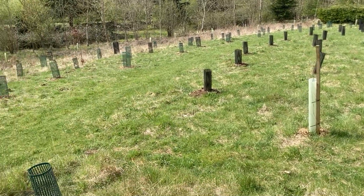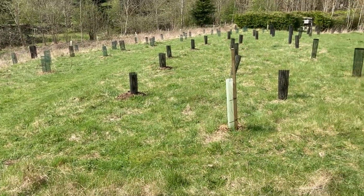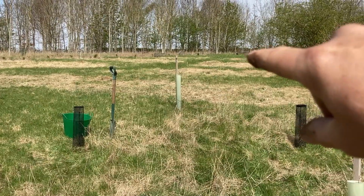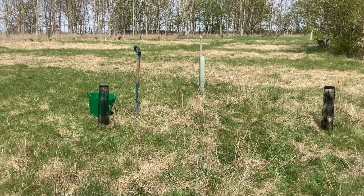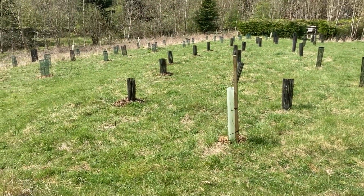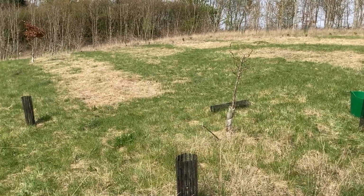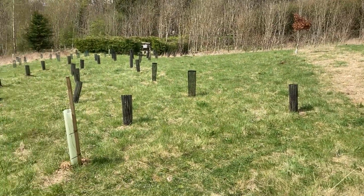So what you can see here is the Eucalyptus gunnii, sorry. This is 100 of them up to here, and then this whole top part of the paddock up to, I don't know if you can see it, a little bench up there I've got. That will be the 100 Eucalyptus coxifera going in there. The soil down this bottom end is a little deeper, a little more moisture retentive than what it is going up the hill here. It gets a little bit more stony, and the coxifera is something that can take a bit more of an exposed site. Apparently it gets a bit more wind up the top there as well.